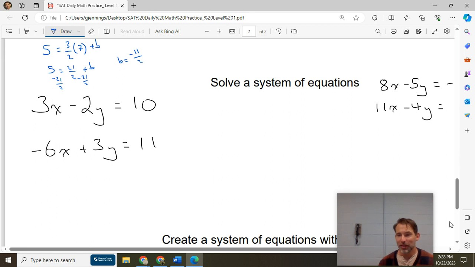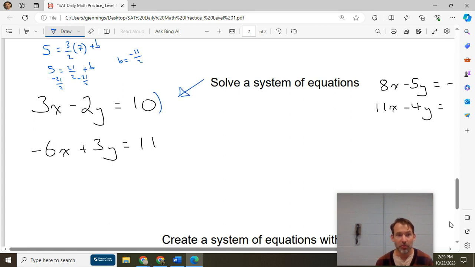All right, then we want to create some systems of equations that we can solve. You can also graph these and work on them graphically, but I just tend to crunch them algebraically when I see them on the SAT. I don't tend to spend a lot of time graphing them. So here I've created one that's rather easy to solve.